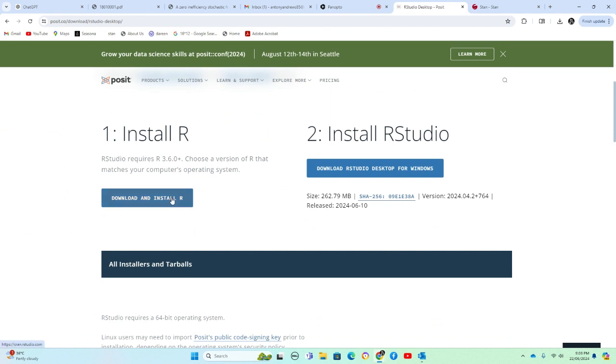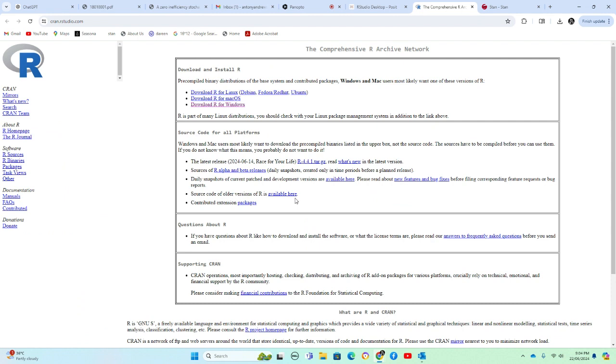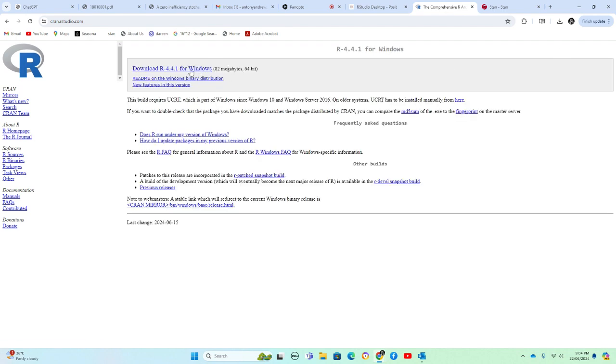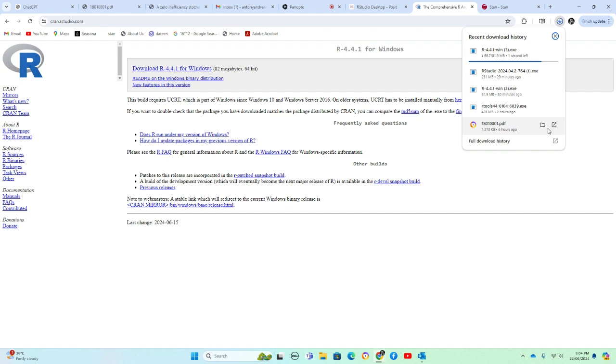Hopefully you all have Windows, so just go and click it there. Mac, I don't know if I can provide you support for that. There is a Mac version as well, but Windows is what I'm going to show you. First, click here. And if you have R already installed, make sure that you uninstall it, because for Stan we need the latest version. So click there and download 4.4.1.